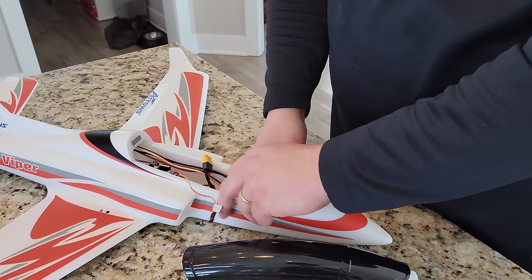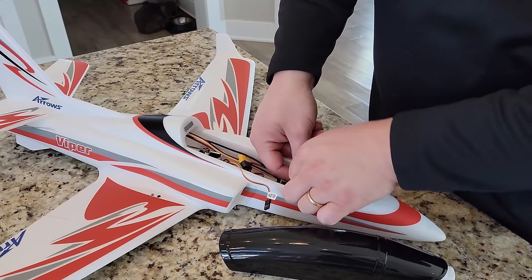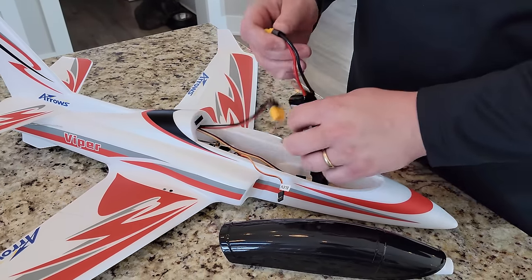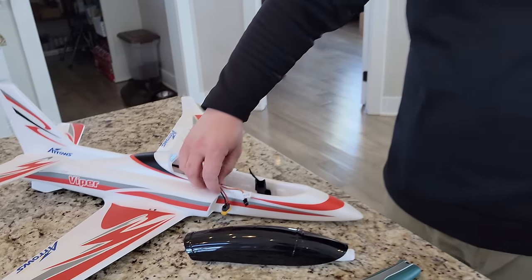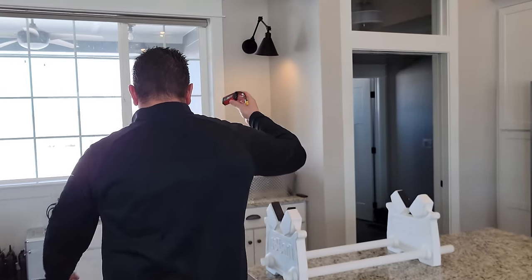So we've got all that done. And in fact, we'll go ahead and whip this thing out and show you how to charge it. Because if you're new to flying, this is probably not a first plane, to be honest. But honestly, if you had the right experience with the simulator for a few months, you could probably fly this as your first plane if you wanted. So let's talk about how to charge this.